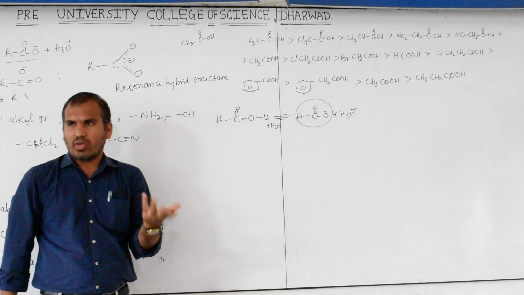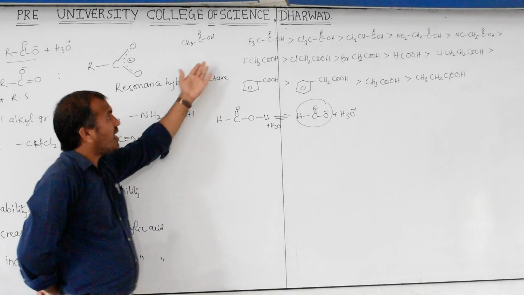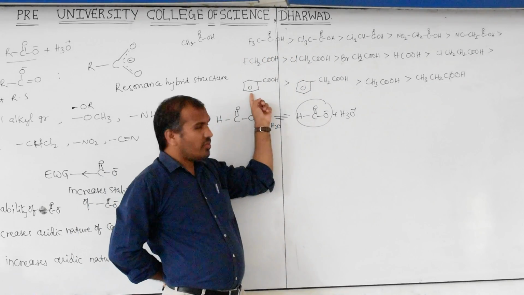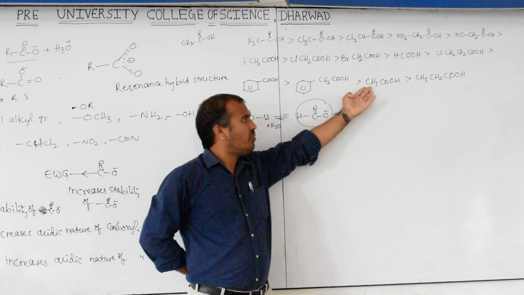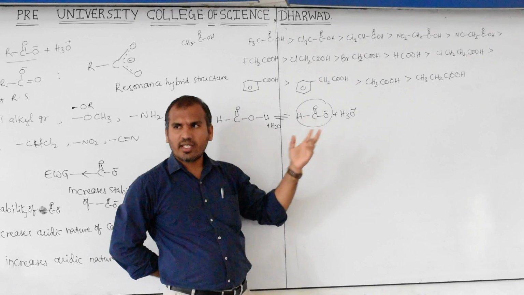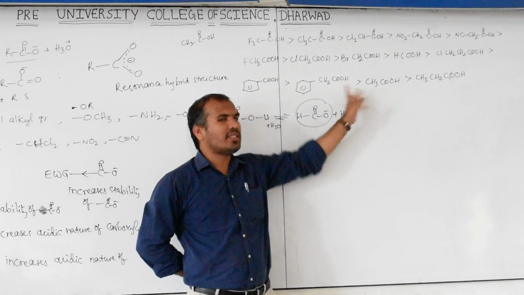H is neither much donor nor much electron withdrawing. But these have some donor and withdrawing groups also. Which one? This benzene group or this methyl group. Therefore, these are less acidic. Here is the more acidic one: no donor group, no electron withdrawing group, compared with benzoic acid and acetic acid.